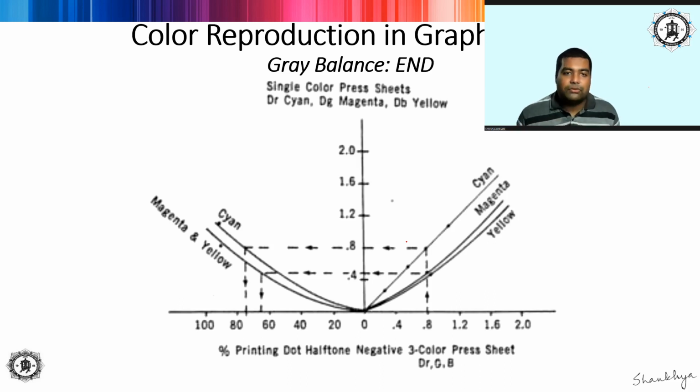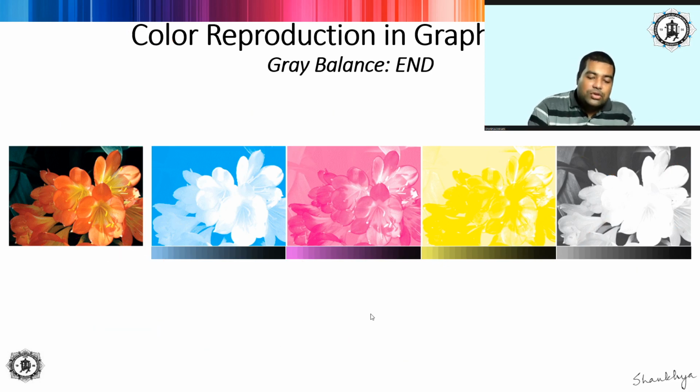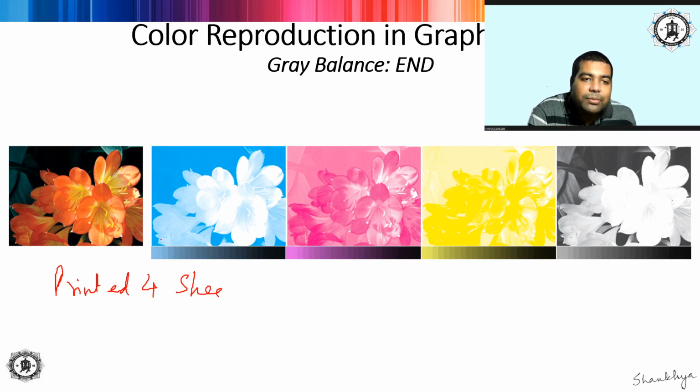So now what we have to do, let us understand the problem, let us understand the process actually. If we go back to the earlier slide also, we have printed two things. So let me just clear all this out, so I'll be able to write some additional information. What we have done really over here is we have printed a total of 4 sheets of paper. So what are these 4 sheets of paper?